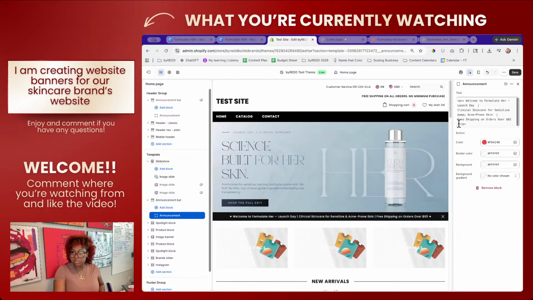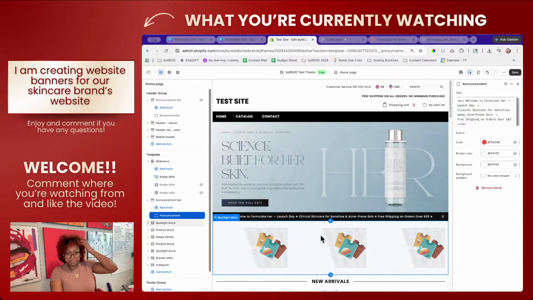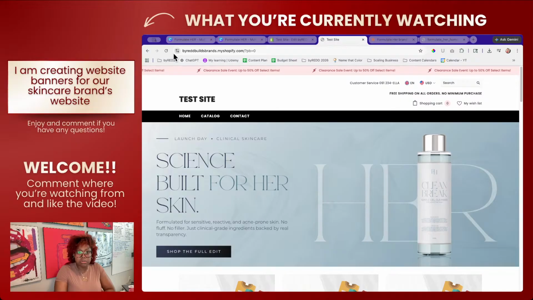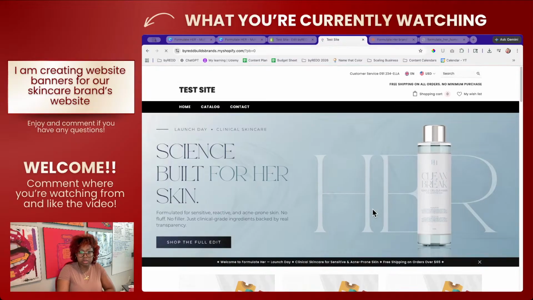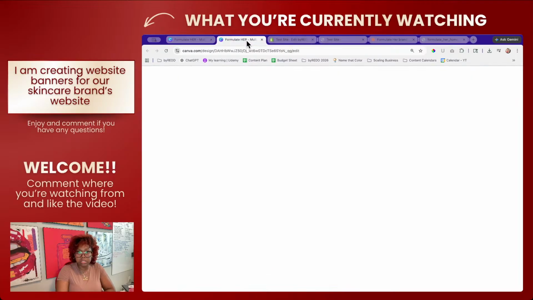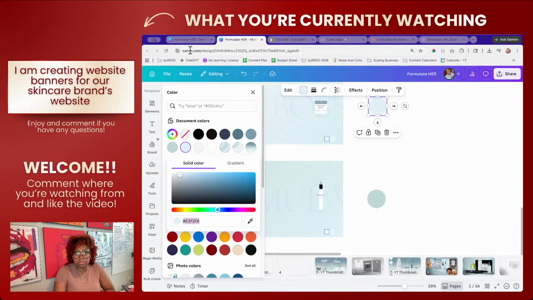What I'm also going to do is grab this little star and put this in place of those. Yes. I'm going to save this and see what it looks like on the website here. That is what it currently looks like. Oh, you can take the X off. I don't want to be able to do that.